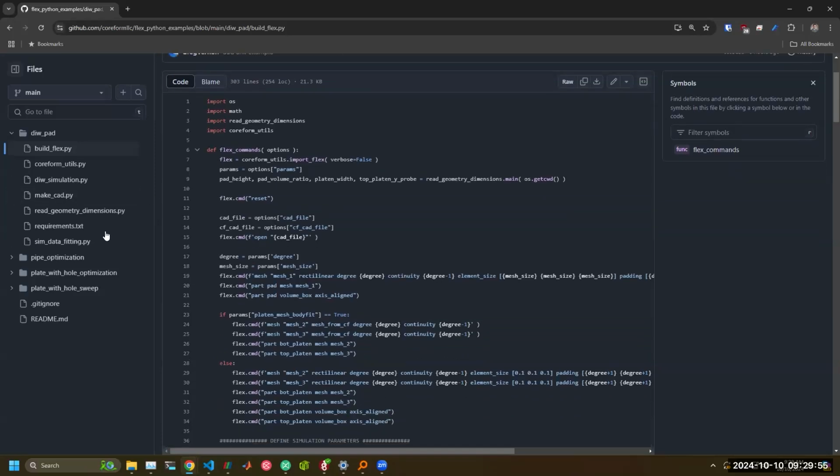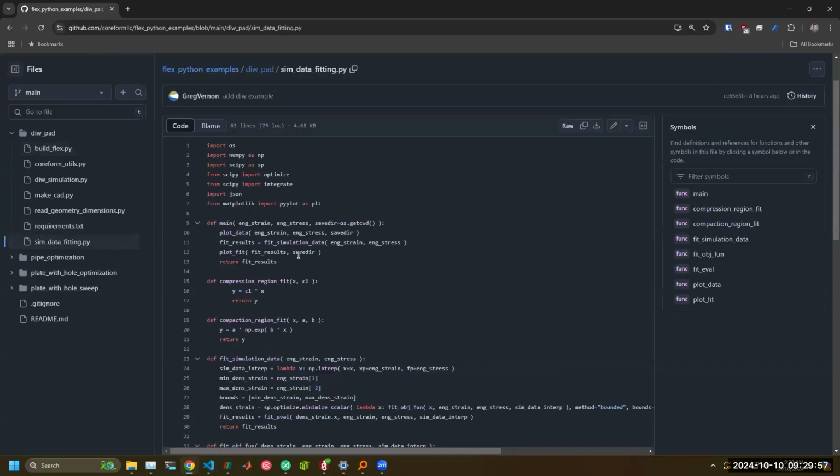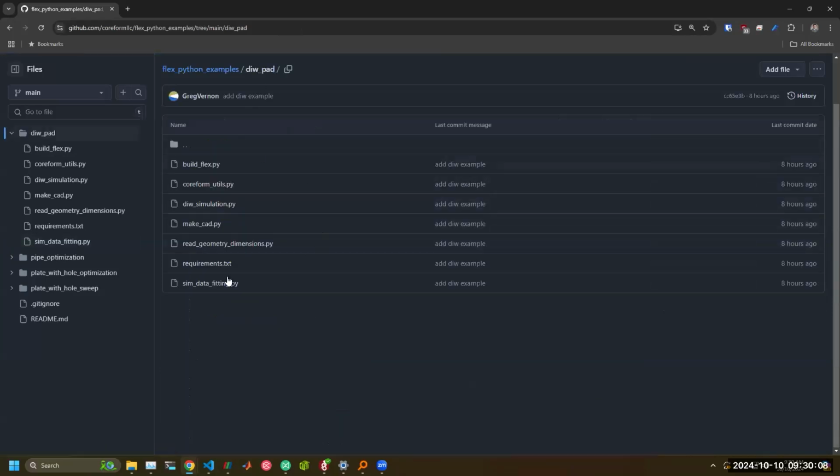And at the very end, we even fit the reaction force data with some Python tools. The point of this overall example is to show how Coreform Flex and Coreform Qubit can be integrated within your existing Python-based automation workflows due to their Python APIs that support that.